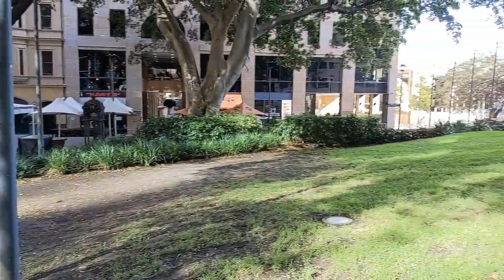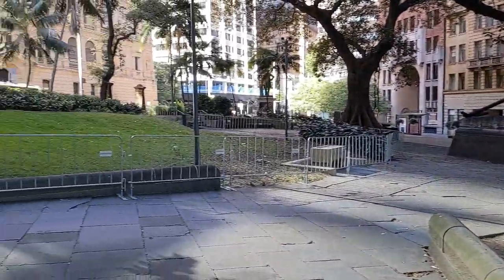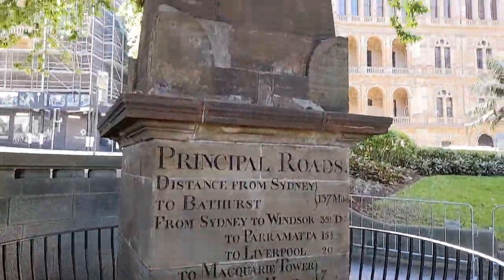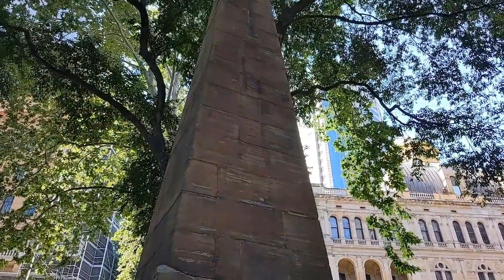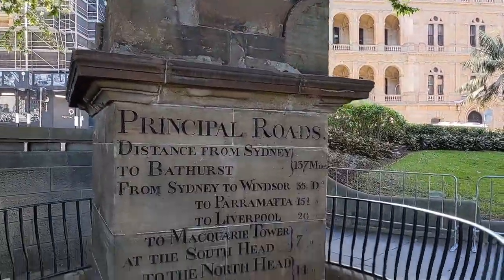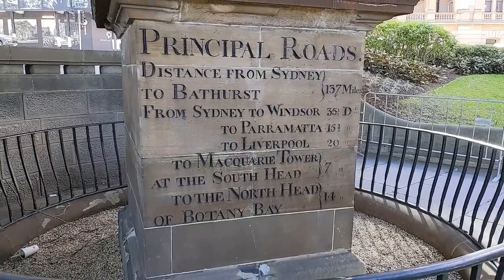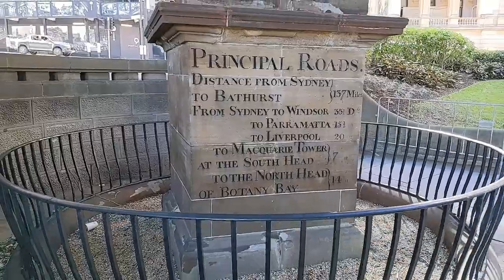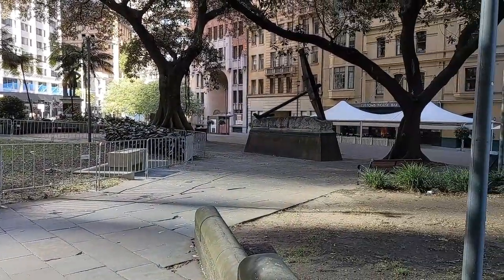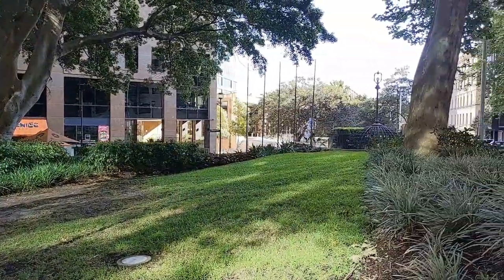All right, here we are in Macquarie Place, just near Circular Quay, and we are starting our walk at the obelisk, so named because it is an obelisk. This is the original mile marker for all of Sydney. As you can see, there's some historical principal roads marked out on this, and it was placed here by Governor Macquarie, I assume. His name's on everything else, so why not? And you know, various other historical pieces here. Very interesting little spot in Sydney, often overlooked.